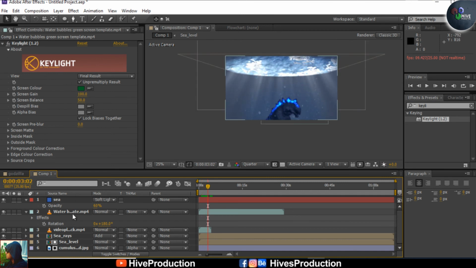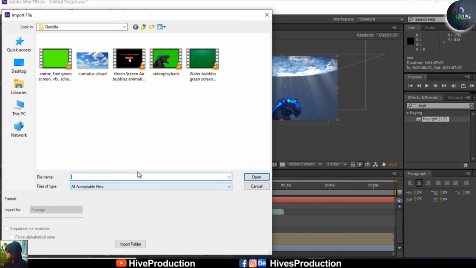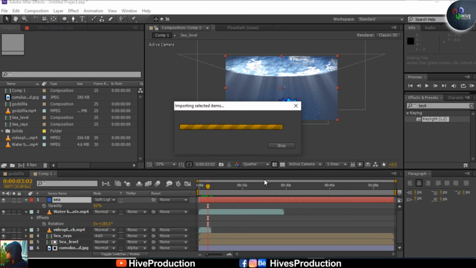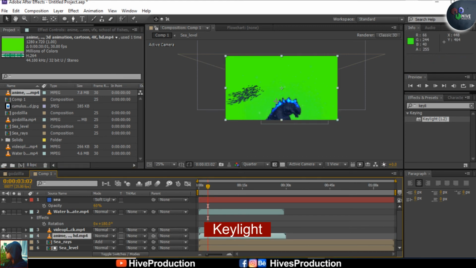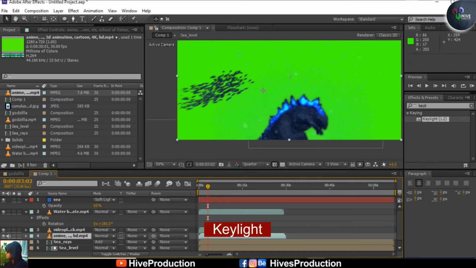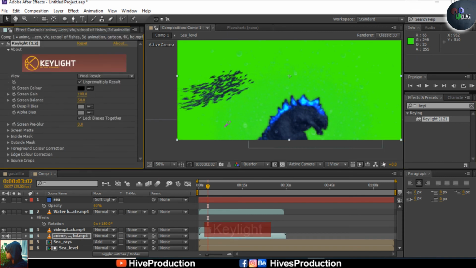And now I'm just going to go to the project window again, take my anim free green screen, which is actually fish, a bunch of animated fishes. So I'm going to apply it here like this, apply the same Keylight effect, and press it on.